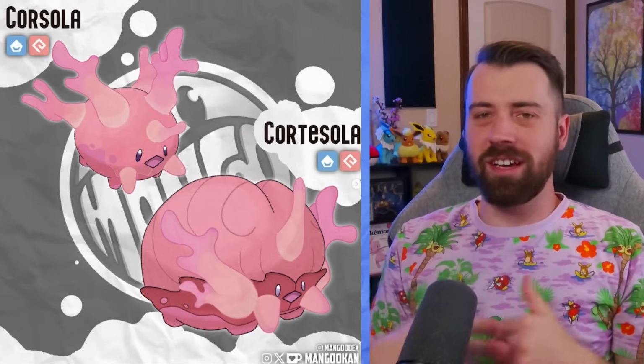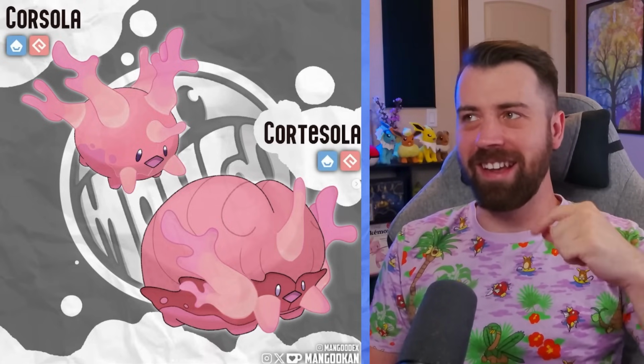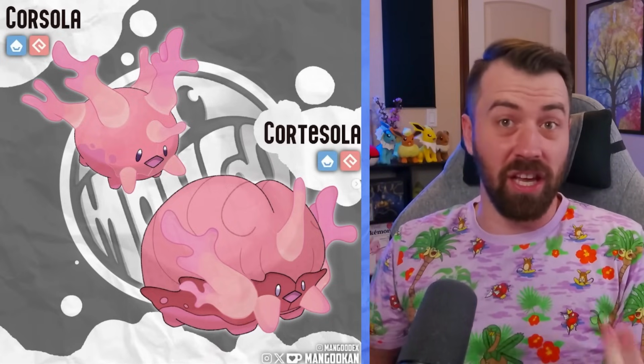I mean, Corsola is under enough stress. On one hand, in Alola, it's being eaten by Marini and Toxapex, and then in the Galar region, it's being turned into the ghost type. So naturally, the Corsola line would have a lot of stress.